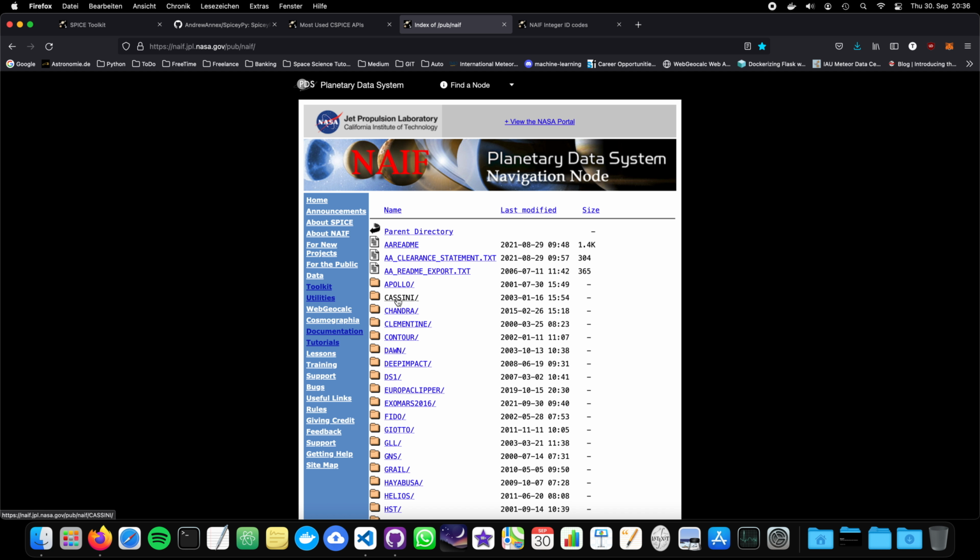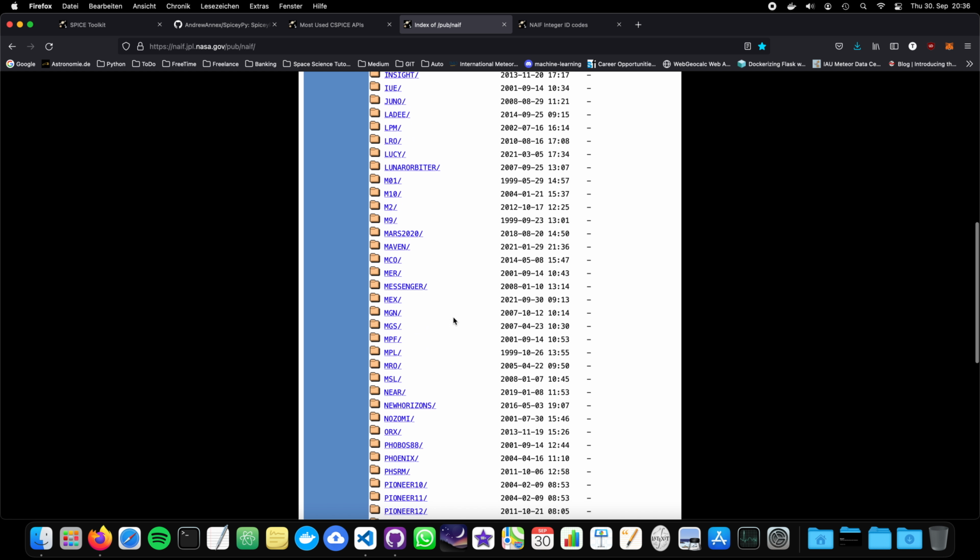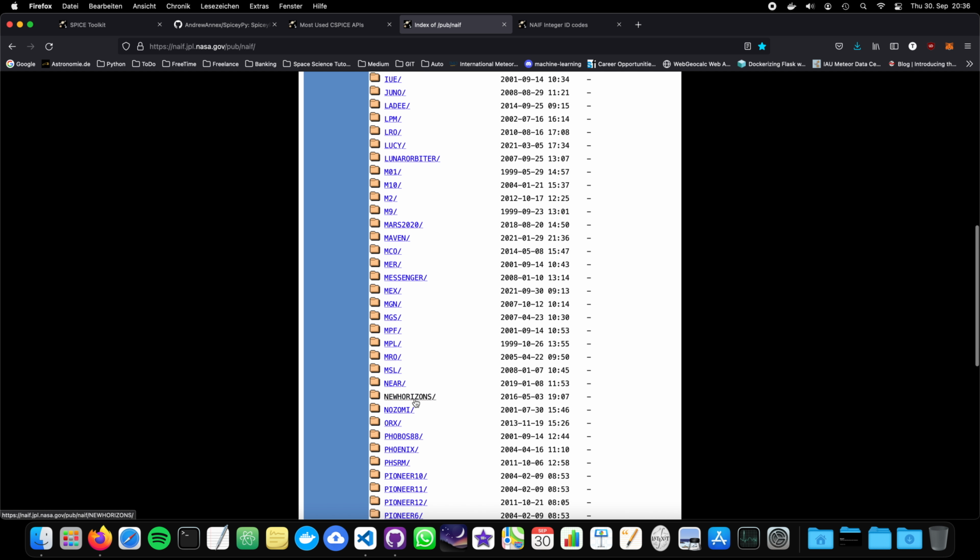Cassini. I personally worked on the Cassini mission, so I know this folder. I know everything that's in there. I worked with it for years. And also other missions like Deep Impact and Dawn. We have, for example, also New Horizons, so we can also compute the flyby to Pluto and even reconstruct how the camera was pointing towards Pluto and what the field of view is and everything.